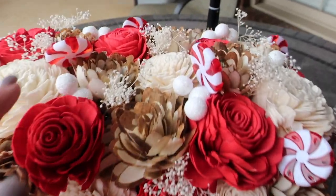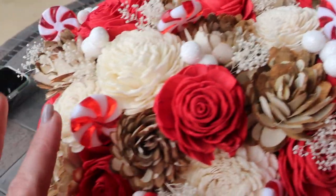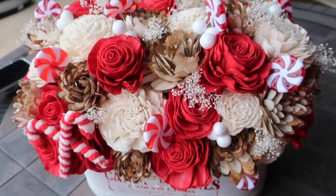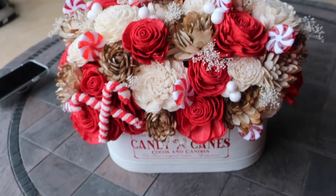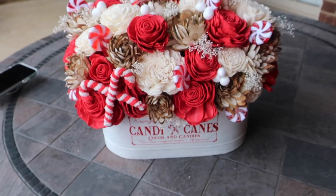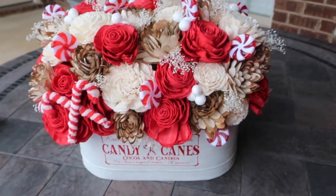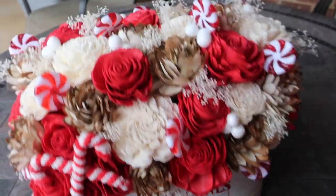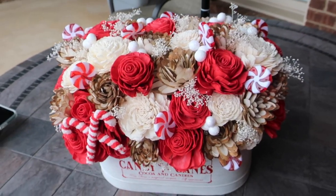There's like little baby's breath in there — all of these are wood flowers that they hand dye, so they're all a little bit unique. I love the different sizes all throughout, and I love these wood tone flowers. If you guys watched Vlogmas last year, you'll remember I started adding in more wood tone ornaments. I absolutely love this. Then I have another one on the inside as well — this is the larger one using kind of the red that I have. I've got to figure out where I'm going to put this in the house, but I absolutely love it.